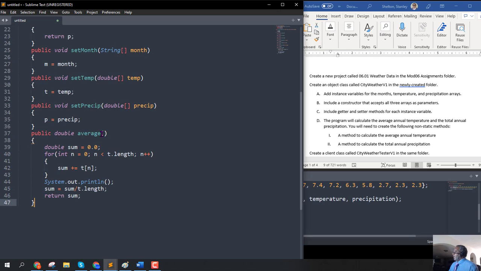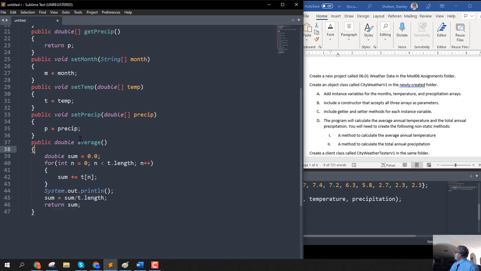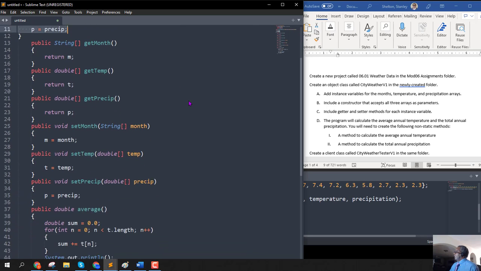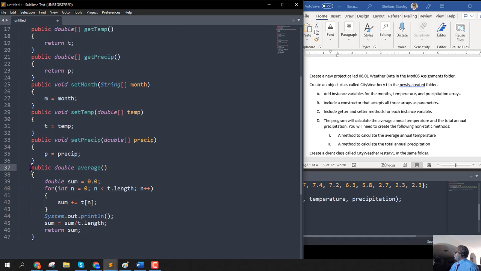Now you're probably asking yourself, why doesn't this accept an array of information? Because it's working on the object that was born with data. There's no need to send anything to this method.